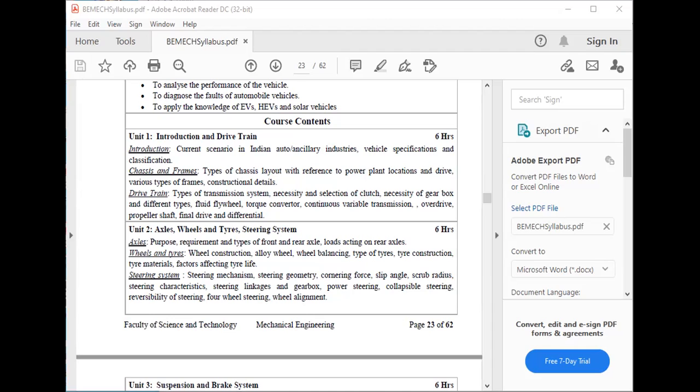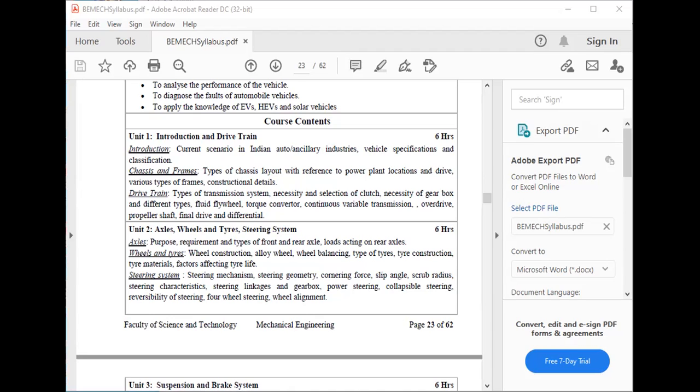Centrifugal clutch: the faster the RPM, the more is the force on the clutch disc. This is the principle used in the centrifugal clutch. Then clutch safety switch, it prevents cranking with the clutch engaged. Okay, so in this way, these are the types of clutches which we have seen today. Different types of clutches are available. I already discussed that, that is, single plate and multi-plate clutches are there.